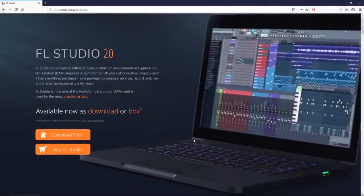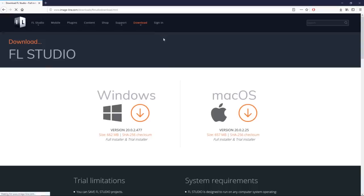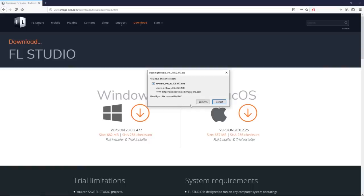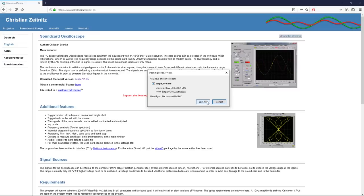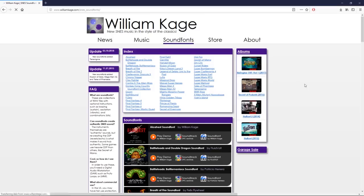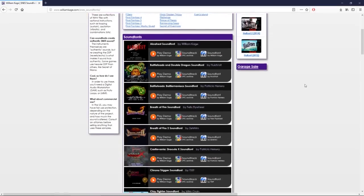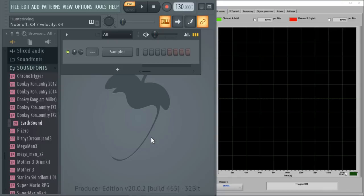So to start off, we're going to download some software. I'll be using FL Studio this time, mainly because they have a sound font player, but you can use any software you like. And the free version of FL Studio will work fine for this. Next, we're going to grab Sound Card Oscilloscope, which is an oscilloscope emulator that we can use to visualize these sounds as we play them. And lastly, we're going to head over to williamcage.com and download some Super Nintendo sound fonts. These are basically just instrument packs, with instruments ripped from their respective games. And once we've got everything downloaded, it's time to start digging for samples.